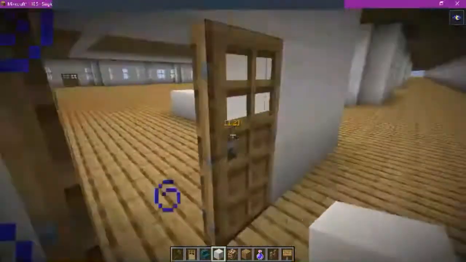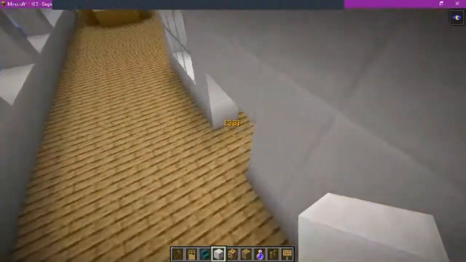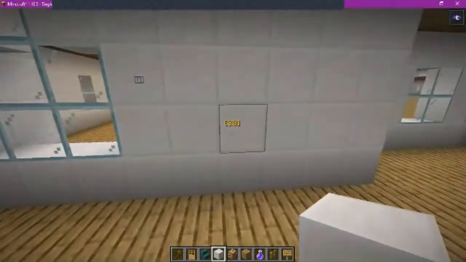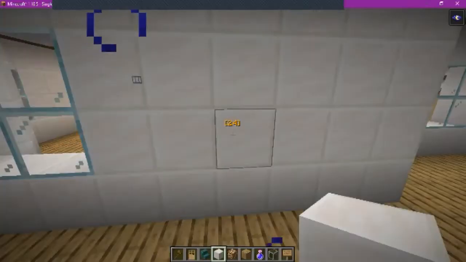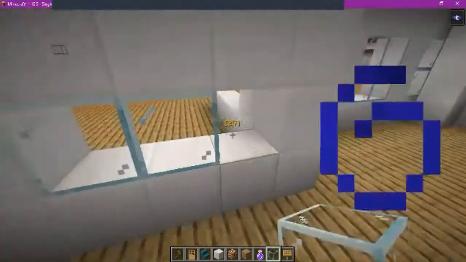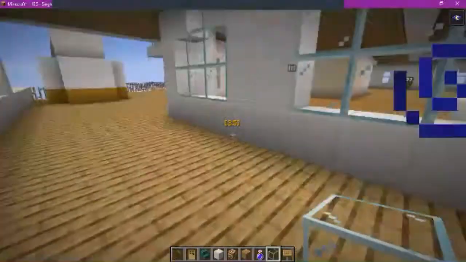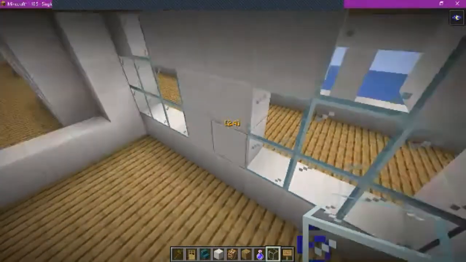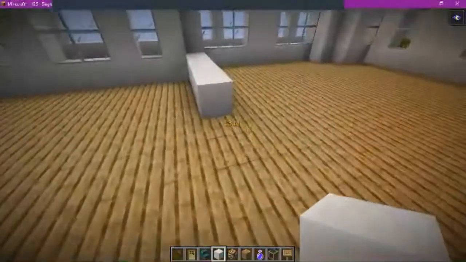This. There were no doors here. Go there. Let's put some glass. That is fine. Now we build this way.